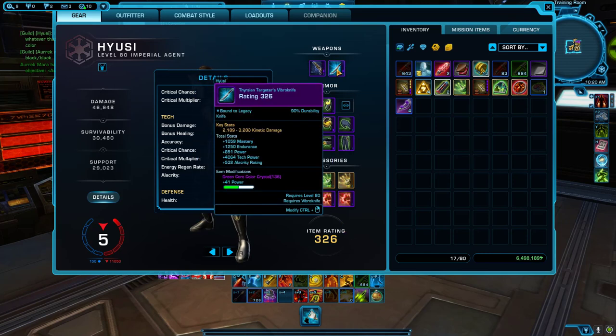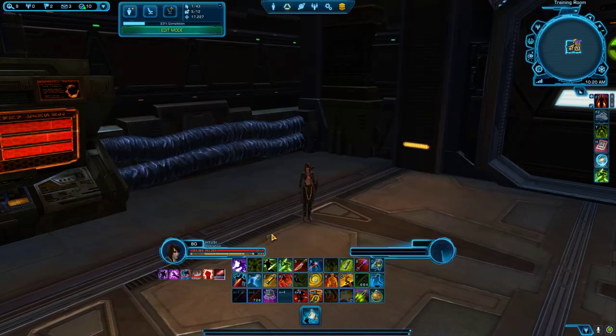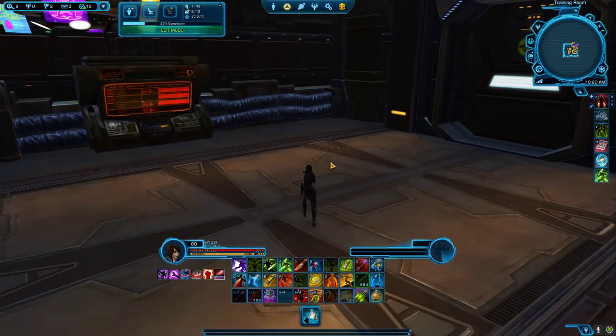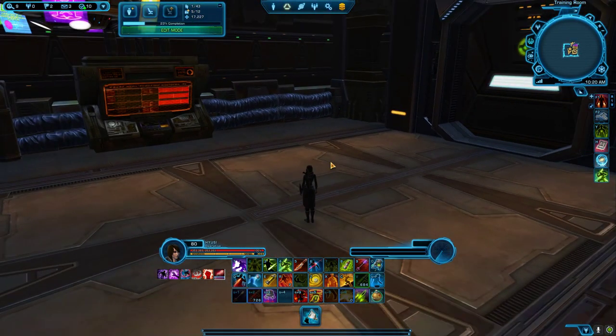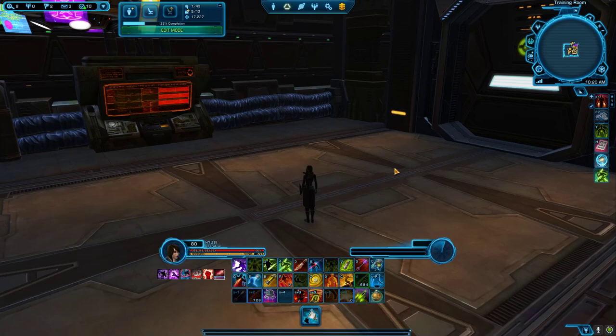In order to get pieces that don't have accuracy on them, if you're only going to do this on one character, make sure you set your loot discipline to medicine, the healing spec, because the healing stuff doesn't have accuracy on it. So when you're opening your PvP weekly boxes, as long as your loot discipline is set to medicine, you shouldn't be getting any accuracy pieces, okay?